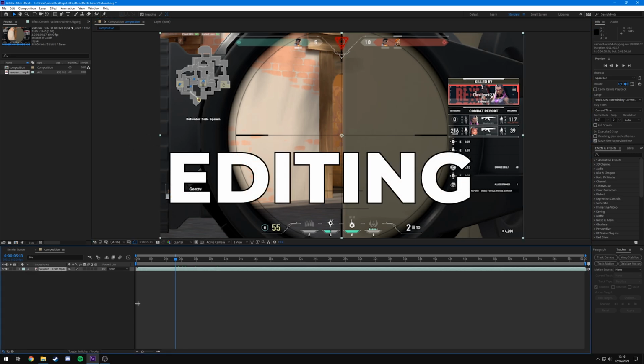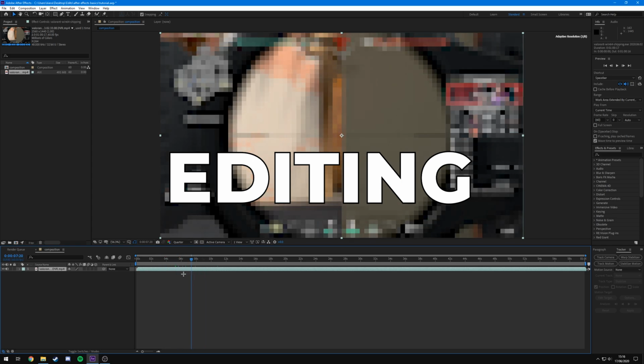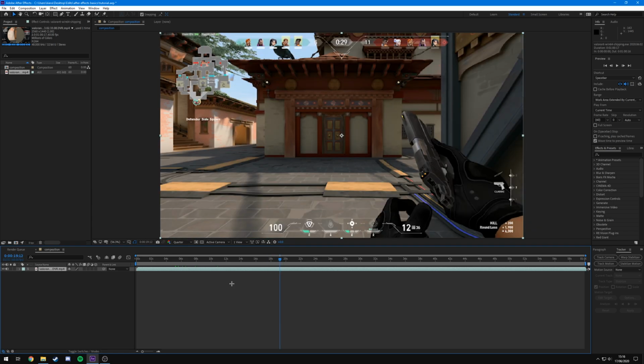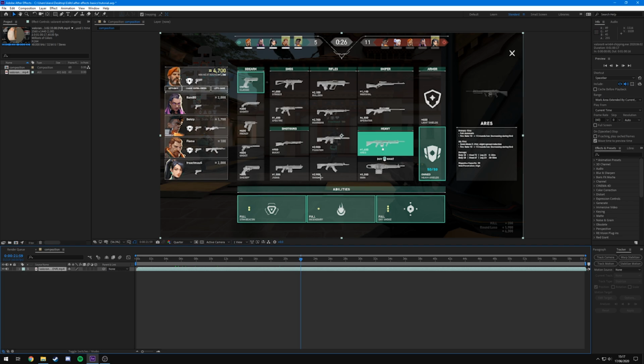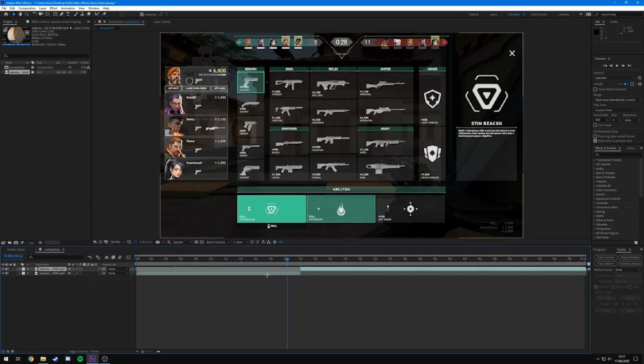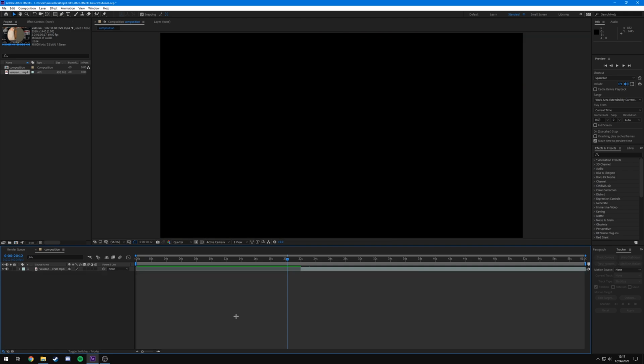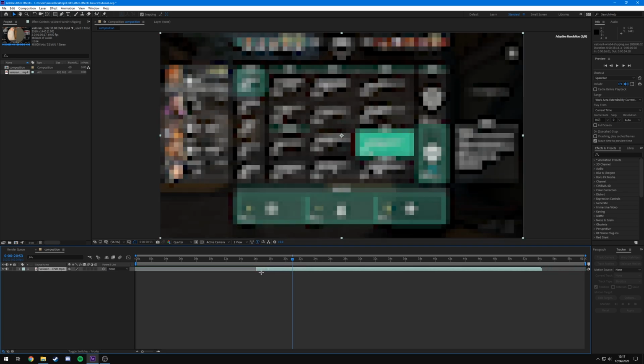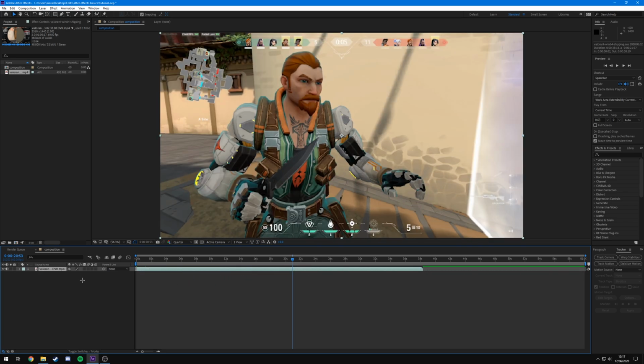In order to edit clips, you can use this. It's called the current time indicator, and by dragging it along the clip, you'll be able to see what's at that time. So for example, at 22 seconds in my clip, I'm looking at my buy menu. In order to split the clip, you can press Control Shift D, and that's going to split the clip. And then if you want to delete part of it, so for example, if I wanted to delete this bit, I can press delete. Then to bring the clip to the beginning of the composition, so I don't have a 22-second black screen at the beginning of my video, I'm just going to drag it to the beginning of the composition.